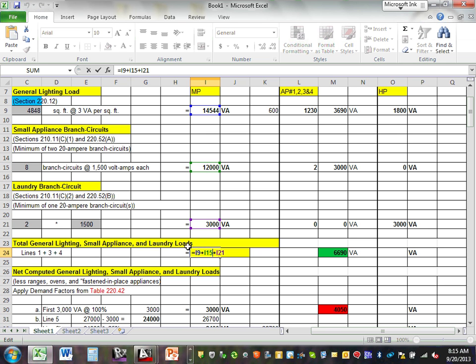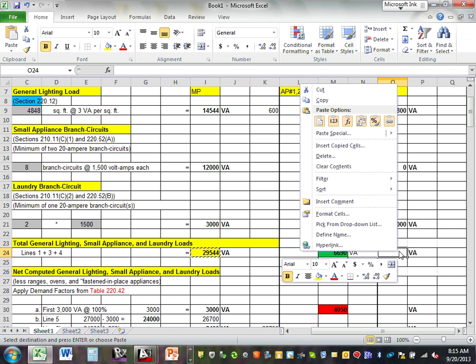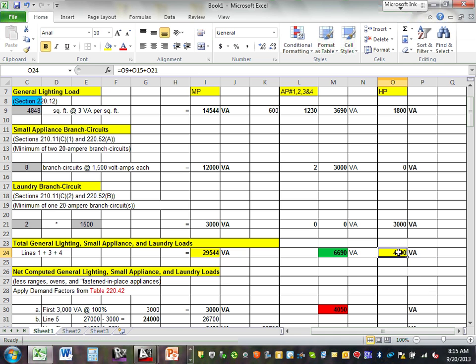If you copy this cell and put it right in here, it will copy the math with it, and it will transfer the cells to the equivalent ones on that column. Look what happened. I'm going to right click and paste it. Look what happened. Not only when I copied it, I copied the math with it.